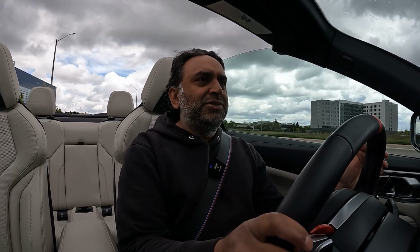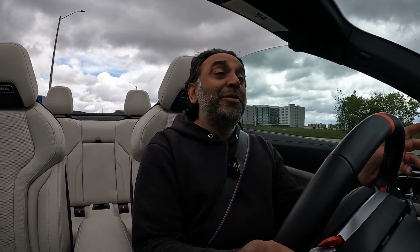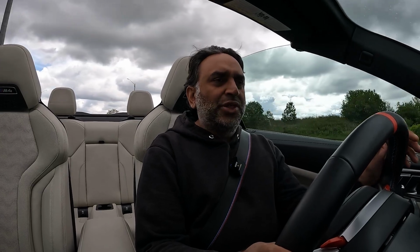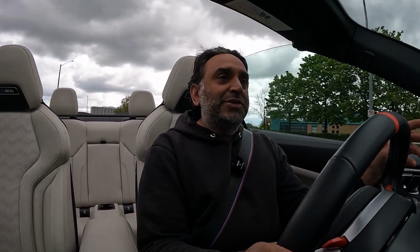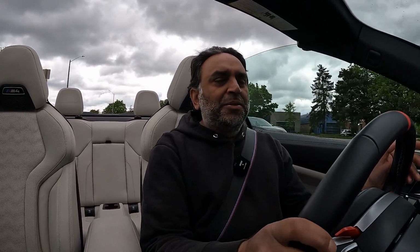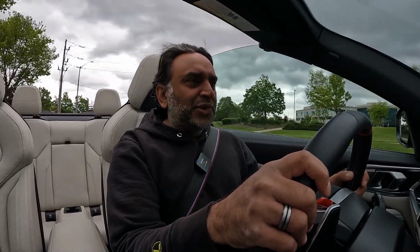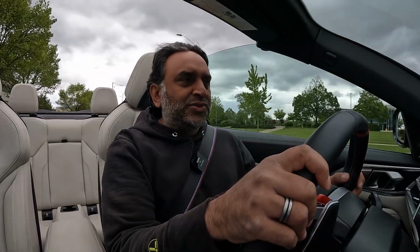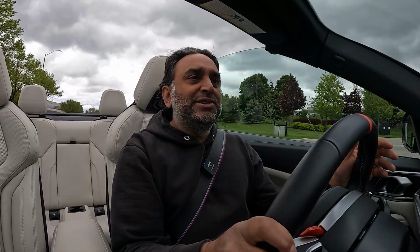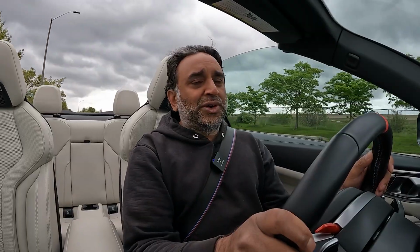And yes, this is a true M car, and you get all sorts of performance bits and pieces in it. But if you just want a BMW 4 Series that goes exceptionally fast, maybe that M440i could be for you. But if you want the full deal, full package, authentic M vehicle, not like an M Lite, which was what you'd get with the M440i, then either the M4 or the M4 Competition is gonna be where you're looking. I think I'm leaning a little closer to the M440i and decking it out with all sorts of options for that extra $36,300, as opposed to going for this, which is the $110,200, and then decking it out with options. And another benefit with the M440i is you forego the luxury tax.